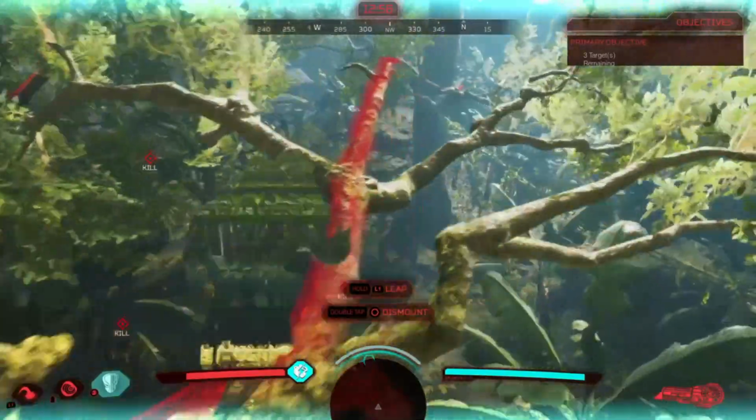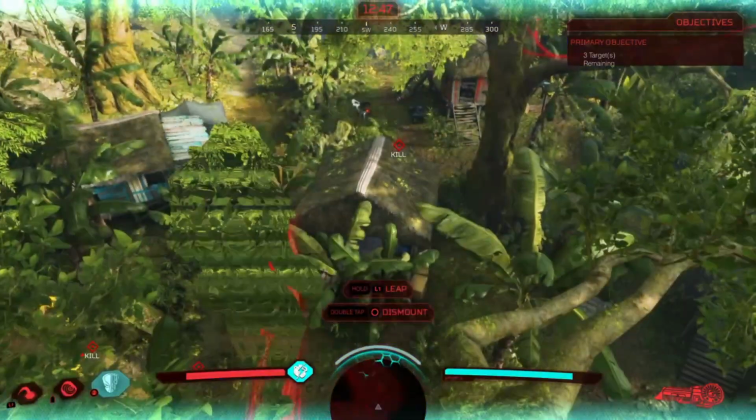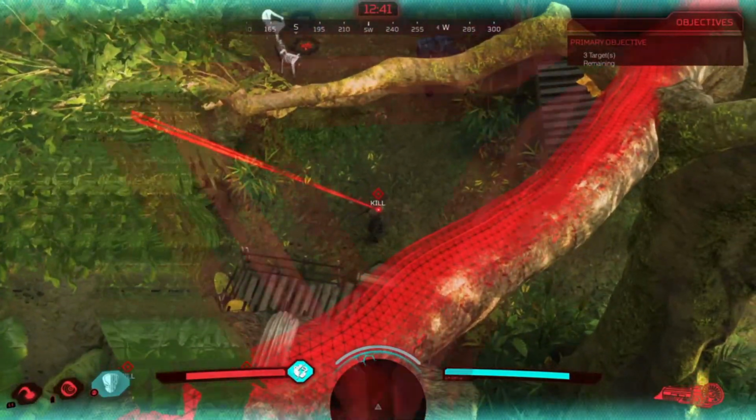Next up we have the signature shoulder mounted plasma cannon. While I'm not a fan of its energy use, you'll see more of that later in the video.